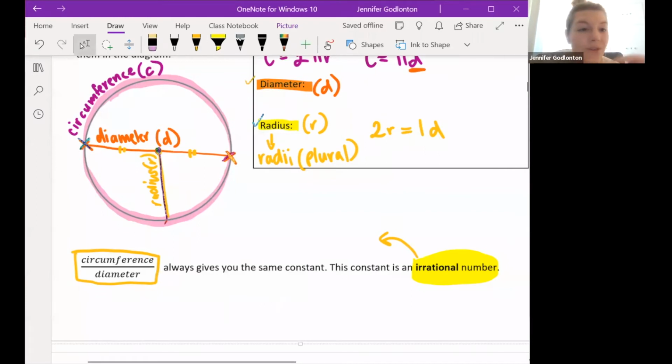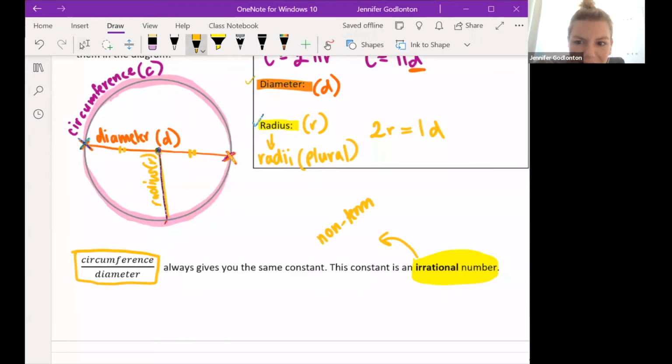Yes. Okay. Everything you guys are saying so far is right. It definitely can't be made as a fraction. But the word that I was looking for, Kejo has just said it in the chat for us. It is non-terminating. That was the word I was looking for, which is a really fancy way of saying something, which I'm going to write for you now. Non-terminating. All non-terminating means is it goes on and on and on. It's going to go on forever. It's a number that's never going to end.